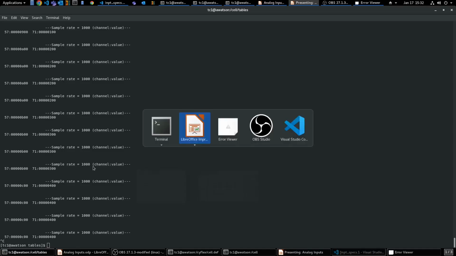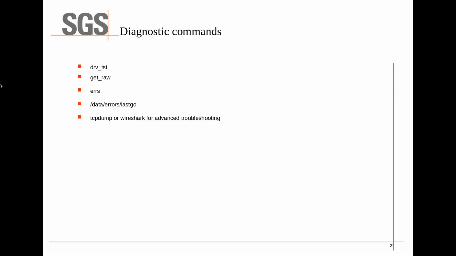So what do you essentially get from troubleshooting these raw values versus a gvar of the actual variable? Well, the point of these different commands is so you can distinguish between whether or not the data is even coming in versus whether or not maybe you made a mistake in your calibration table, or maybe there's a typo in your input spec file, and so when you read AI specs, it didn't process properly. So it's essentially trying to narrow down the problem.